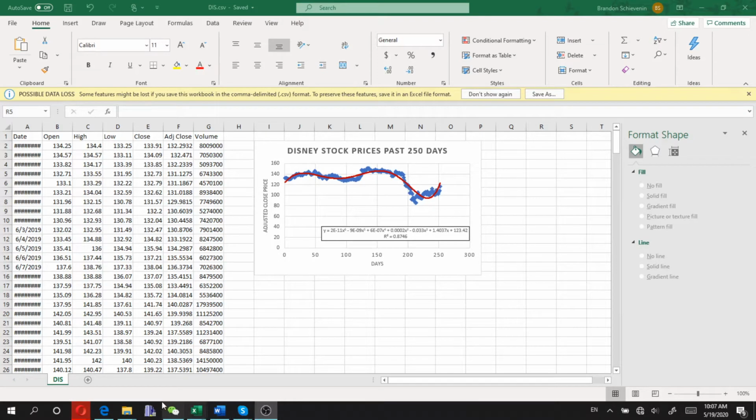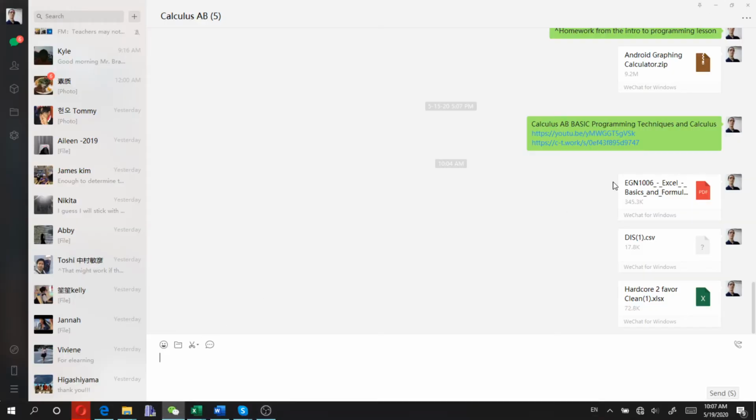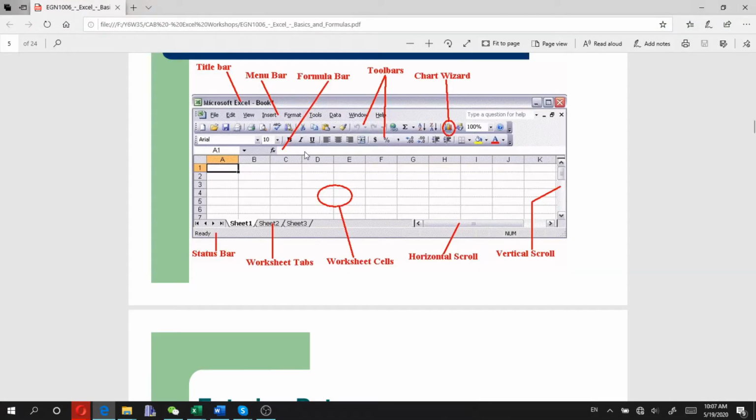I actually got to repeat because I wasn't recording, but okay. For Junho, on WeChat I've linked Excel Basics and Formula, which is another teacher's overview of how to use Excel from the University of Central Florida. It's a little bit handholdy though, so if you want to use it as a reference guide, you can. It goes over what everything's called in English and how you can create your first Excel sheets and that sort of thing. But I feel like you guys are much more advanced than what this is really designed to teach for. If you can use Word, you probably don't need me to explain most of this.